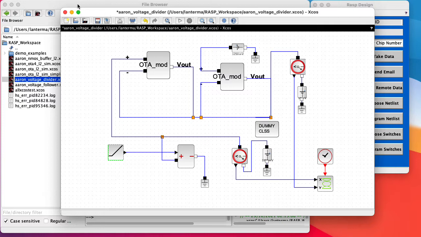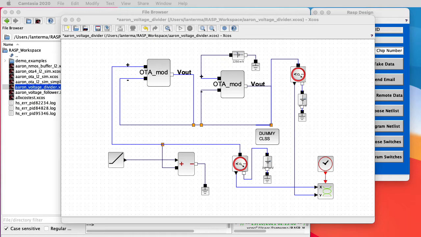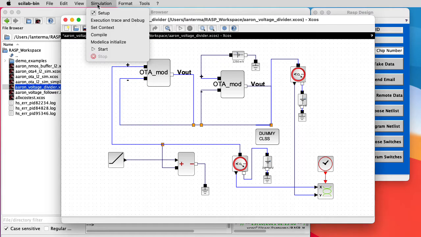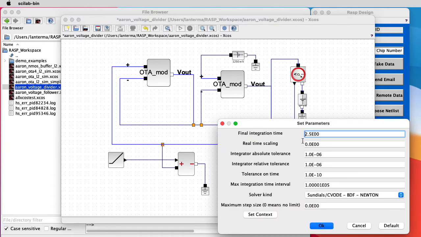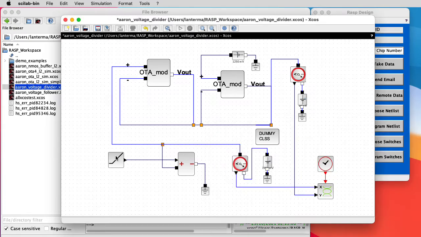And actually, I should move my window up so you can see the menus. One moment. Okay, there we go. So I'm going to go up to simulation and ask for the setup. And notice I have it running for 2.5 seconds, I guess. So with a ramp of 1, this input is going to ramp from 0 to 2.5. I'm doing that because the FPAA that we're looking at seems to use 2.5 volts as its positive voltage rail.